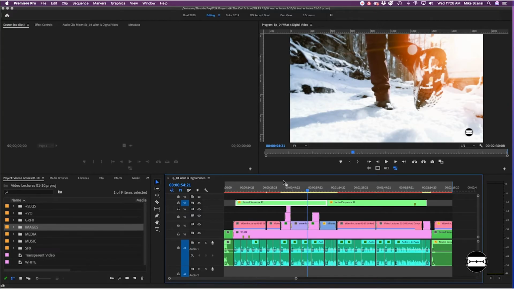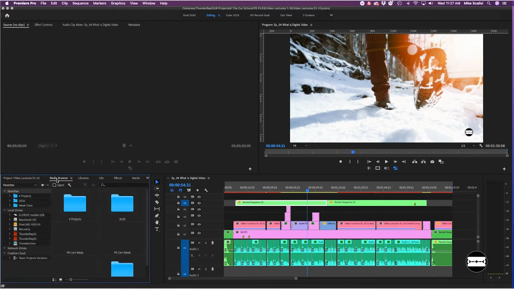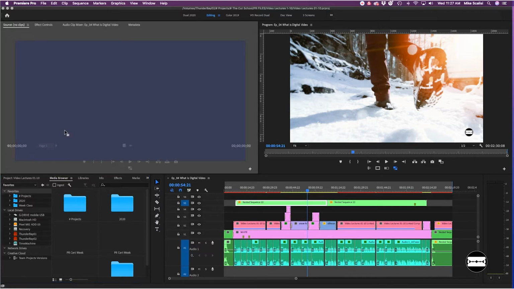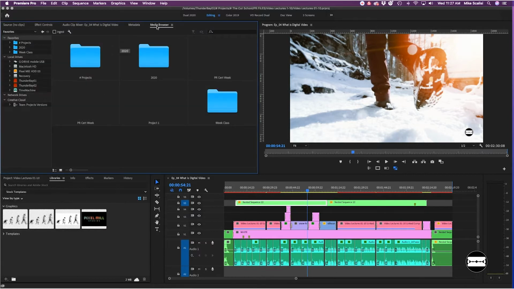There are a few changes I like to make to this default editing workspace. The bottom left panel is known as the project panel, and you can see there are multiple tabs also in this same location. The first tab over from the project panel is the media browser tab. I actually like to have this tab in the panel above the project panel. I'm going to move it by clicking and holding and dragging and dropping it into this main square here, which will add it as a tab in the upper left-hand panel.